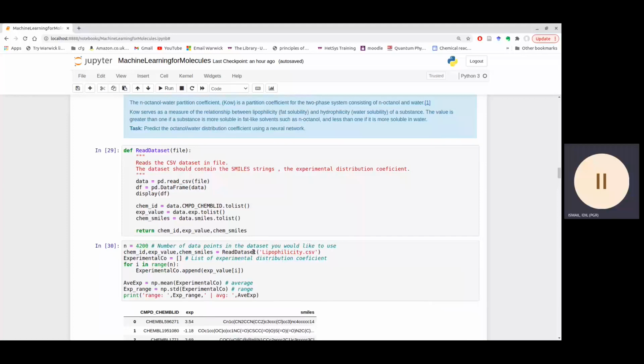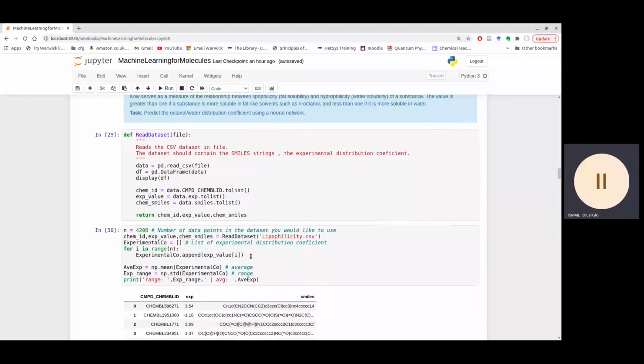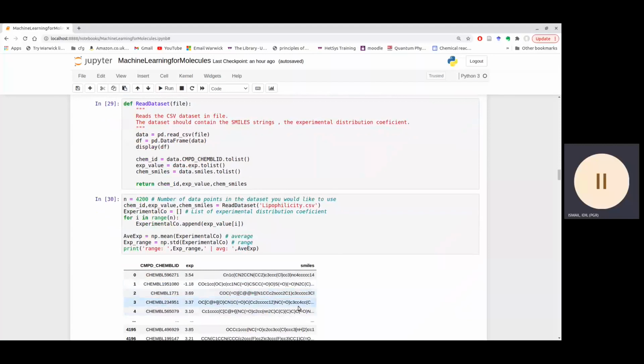There are about 4,200 data points in this data set, and then for normalization purposes, later on I'm going to calculate the average experimental coefficient and the range as well. Hopefully in this table you can see that the molecular structures are represented in this SMILES string format.